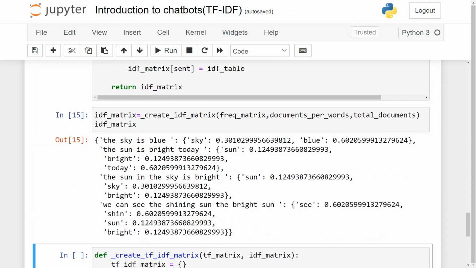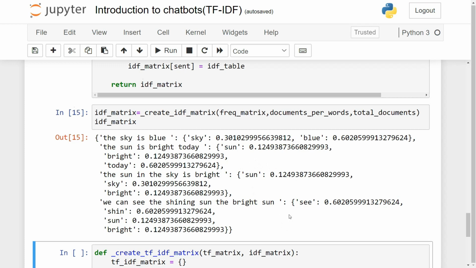You might recall that there's only one document which has the term blue in it. So log of 4 by 1 is nothing but 0.602, right? In a similar manner, all the other values also match with the expected values.